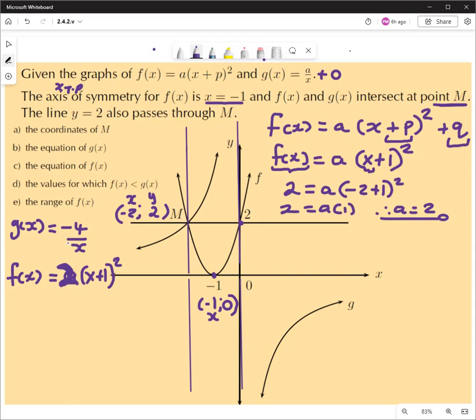Okay. Perfect. And then now they want us to find the values of x for which f is smaller than g. Okay, let me highlight them to see the difference. F of x is this one. I'm going to make it purple. This is your f of x, right? And then the black one will be our g of x.